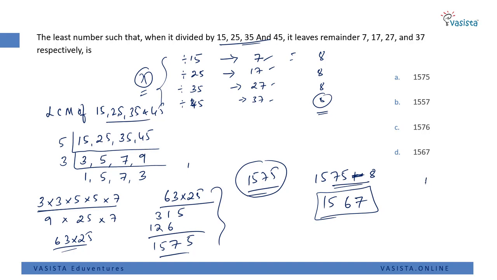Let us check whether it is true or not. If it is true, then all these numbers are going to be true. So 1567, let me divide it by 15. 15 ones are 15. So 0, you will bring down 6. Add 0 here and 0. 15 fours are 60. Then 7. So further division is not possible, otherwise a decimal number will come. So 15 104s are 1560, so 7 is the remainder. Same way it works for 25, 35, 45 also. The answer here is 1567, option D is the right one.